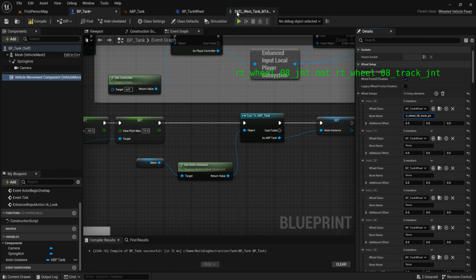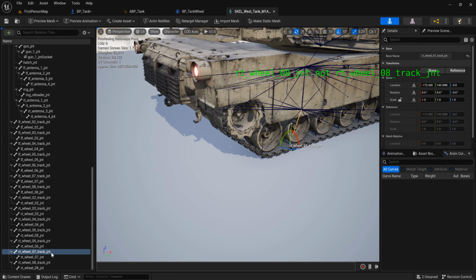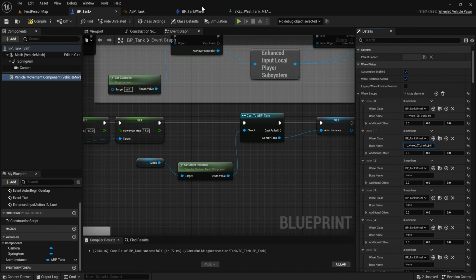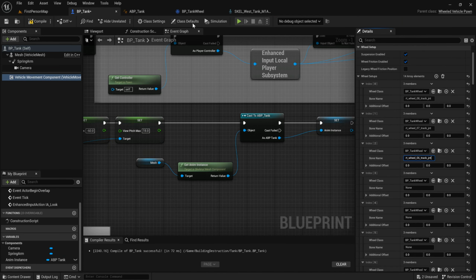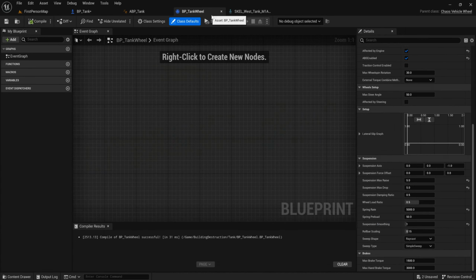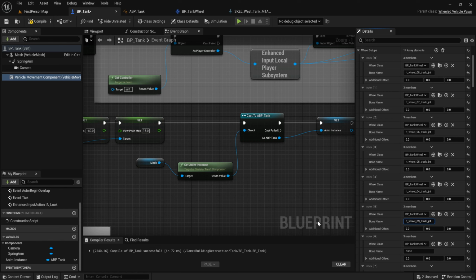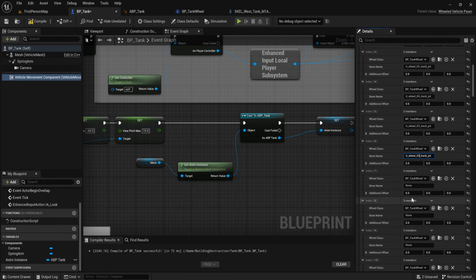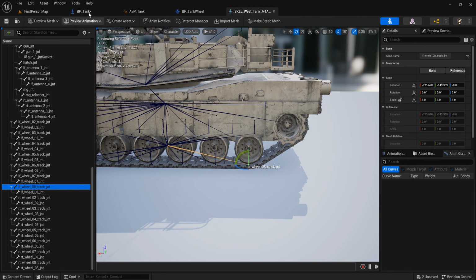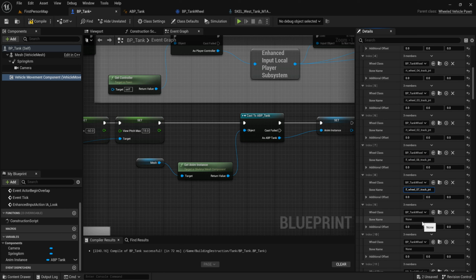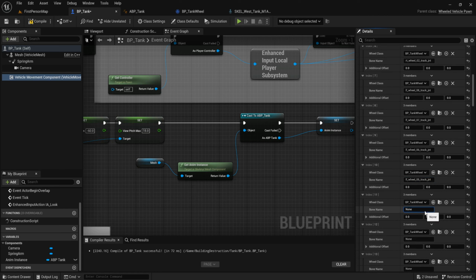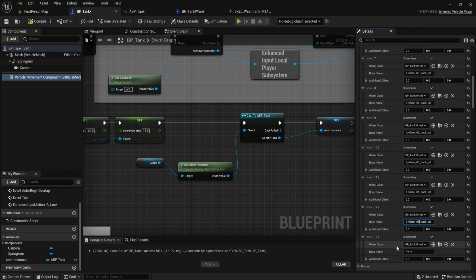The first wheel, the next wheel. Now we finish adding these wheels.